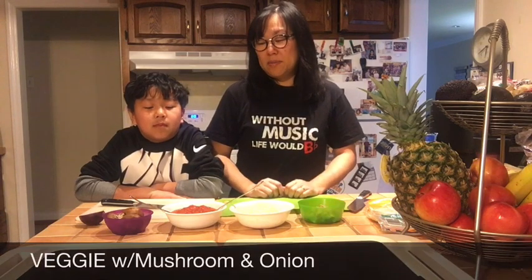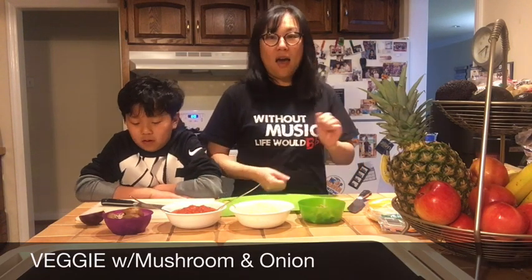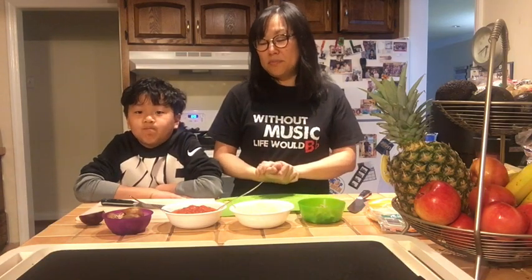We're gonna be making two kinds of pizza quesadillas. One is the Hawaiian pizza quesadilla with ham. I have some chopped up ham and the pineapple right here. I'm gonna show you how I chop up the pineapple. And then we are going to be making a mushroom onion quesadilla for those vegetarians out there.